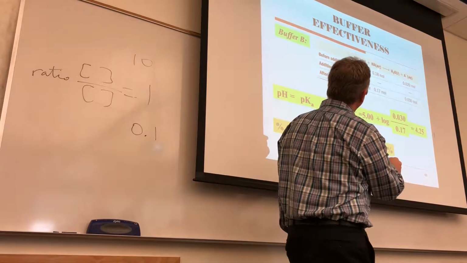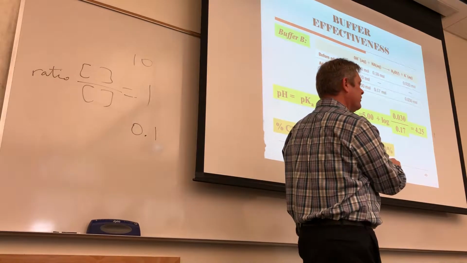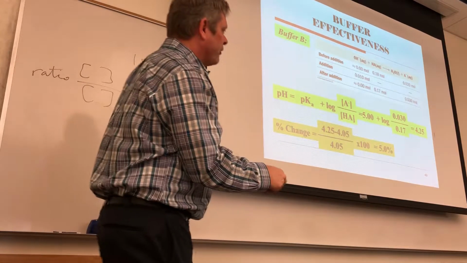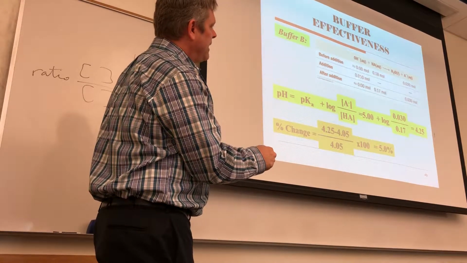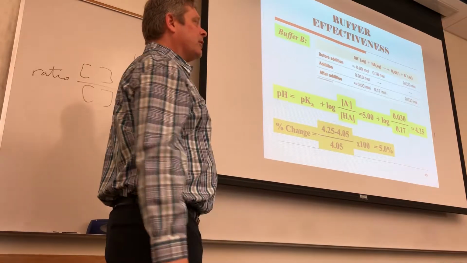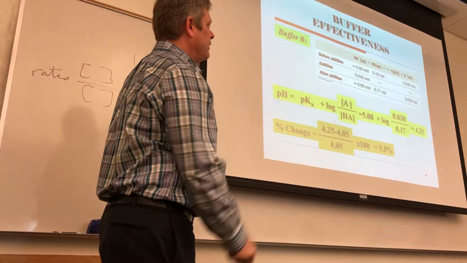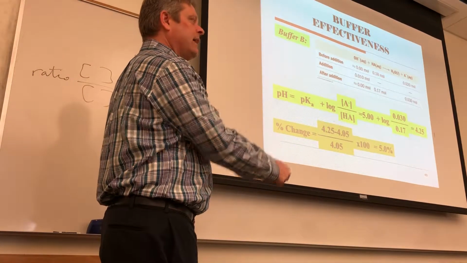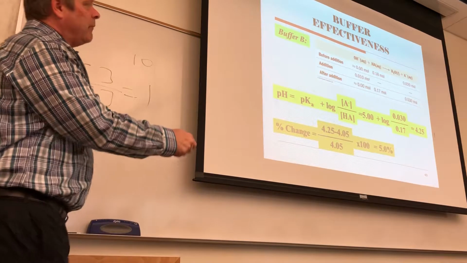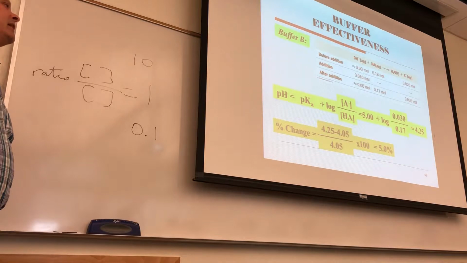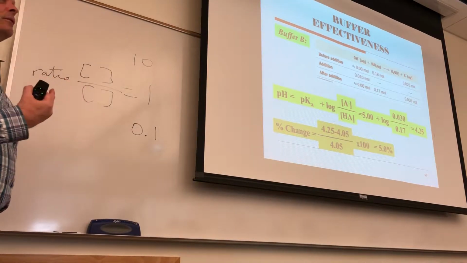And that also will relate to the total amount that you're using of both these two things, not just the ratio of them. Right? So if I wanted to go further out and I use this same amount, let's say I'm putting 0.1 in here, well, now I'm going to have a bigger problem. I may want to increase this to 1.8 and 2.0 in order to keep those two at that same ratio to get that change, because I'm getting rid of too much of either the weak acid or the conjugate base, or inversely weak base and conjugate acid, depending on what I'm doing. Does that make sense? So the amount matters and the ratio matters in both cases.